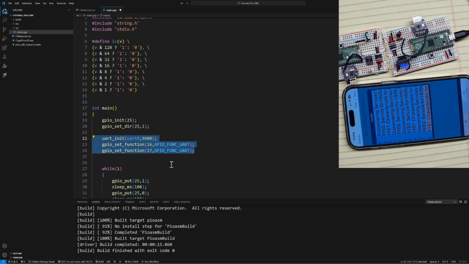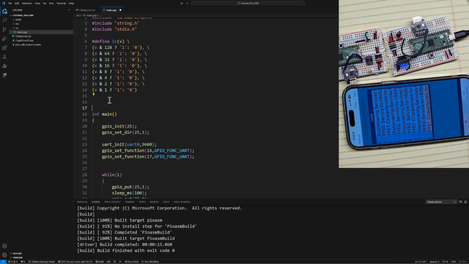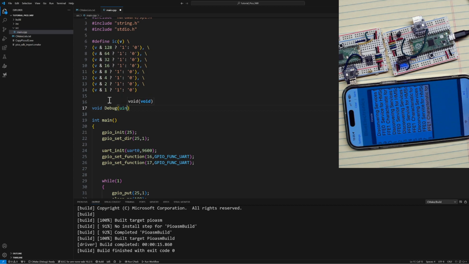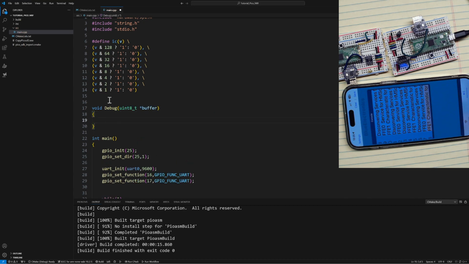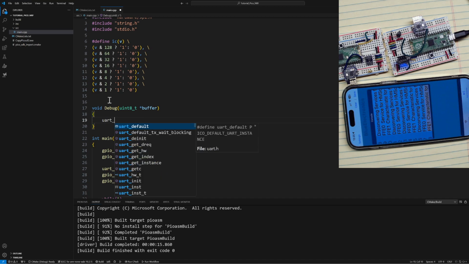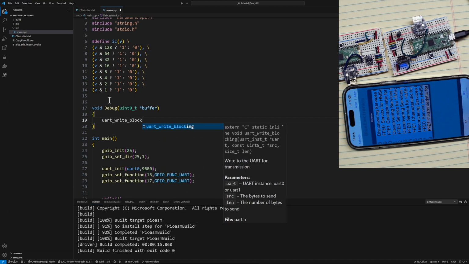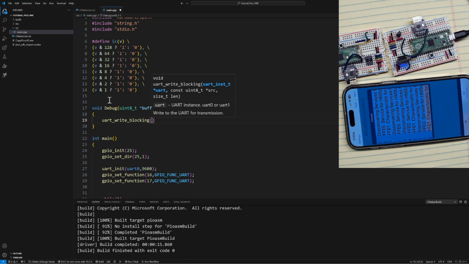Now we want to send the values to the phone, but we want to convert them to binary. So that's what this macro is for. So we need a couple of helper functions. The first one will be debug, and this one takes a pointer to a buffer. And UART write blocking. We are sending the buffer.